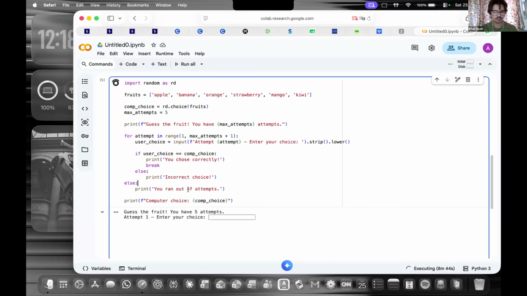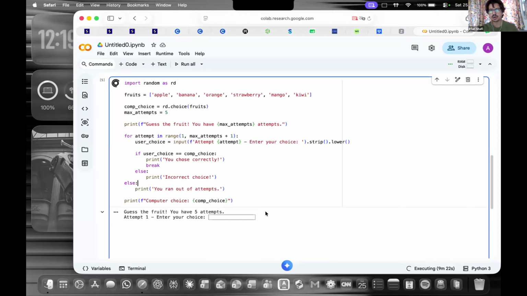See, here's one problem. What is the problem here actually? You have used the choice function out of the loop, right? So what will happen here? Let's suppose the computer has given... see, here is one case: you are not checking every time with a new fruit. You are checking every time with the same fruit, which is generated by the computer, right? Because when your program runs, the choice method is going to get executed.